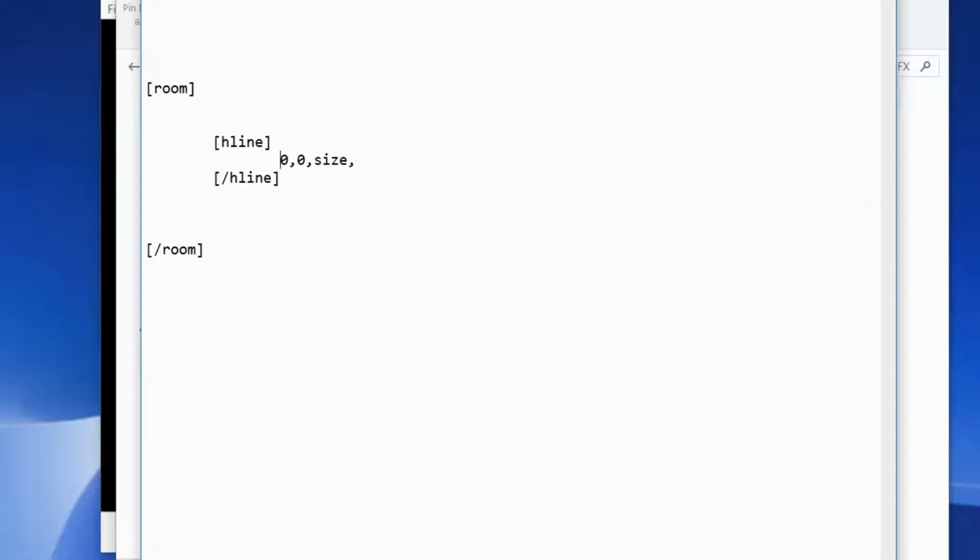You have to have the character as well. So if you have the character name as a H block, we'd be drawing a horizontal line using the H block character, which it would work out what block that is for you at location 0, 0, 10 characters wide.